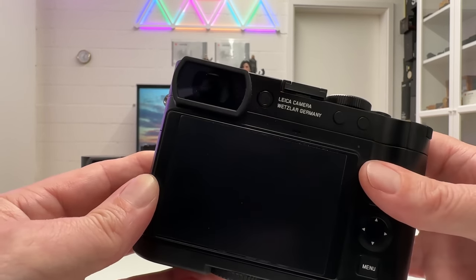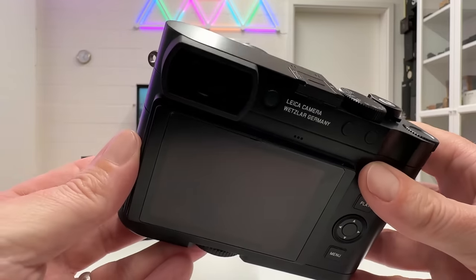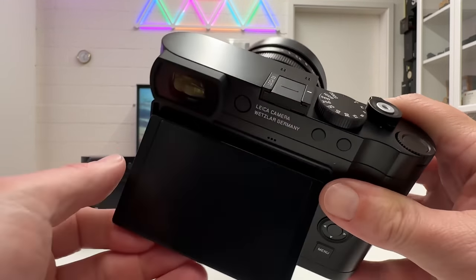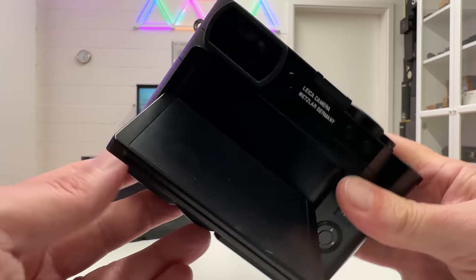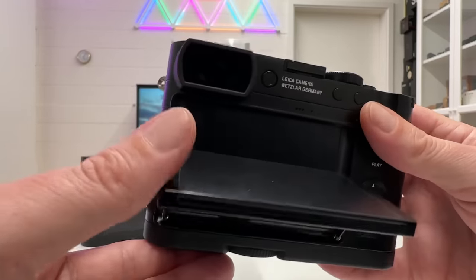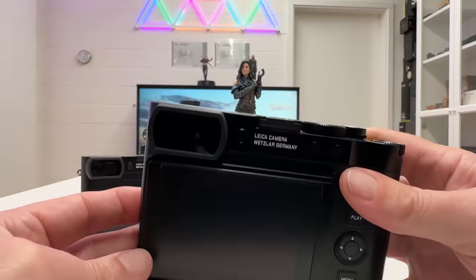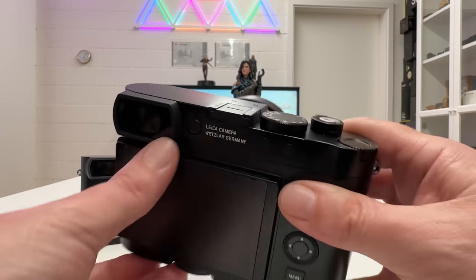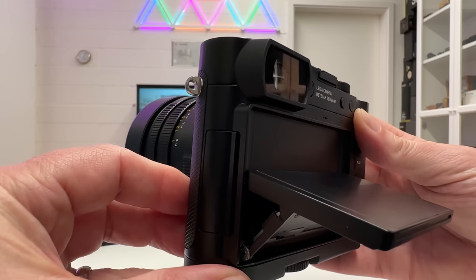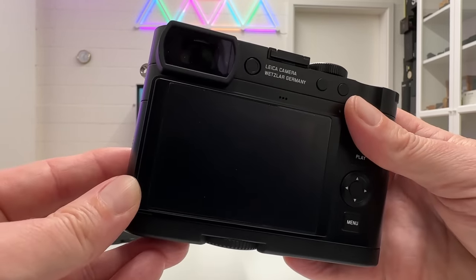What I want to do now as a first series of sample images from the Leica Q3, I want to show you some macro shots and want to also show you how I shot our cat with the LCD vertically tilted to get on eye height with the animal. And that gives a much better perspective than if I would have shot these from the top, because then the images would look crabby. And if you use the LCD in that way, go to the height of the eyes of the cat, it looks much nicer, and you will see this in a second in the sample images.